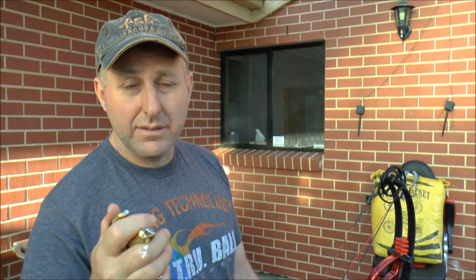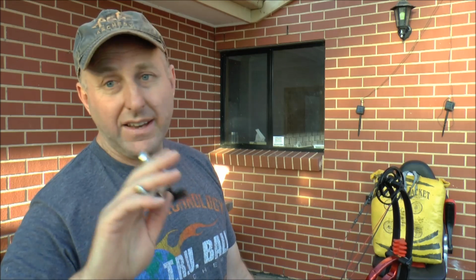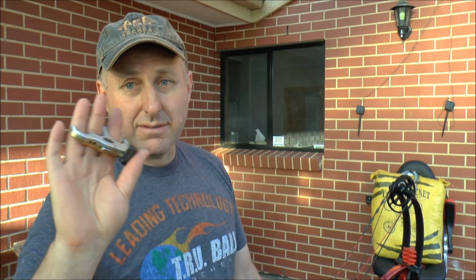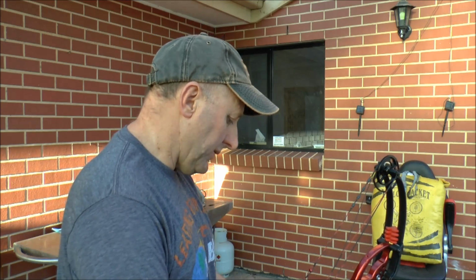So comparing it to the TRU Ball Pro Diamond, Pro Max, which is a $120 release aid, this trigger is just fantastic. But there's nothing wrong with the $120 one. There'll be people who shoot big scores with that. But I would say if you're shooting the $120 release aid, shooting a lot, shooting big scores, this would be something to consider. So let's have a shot.